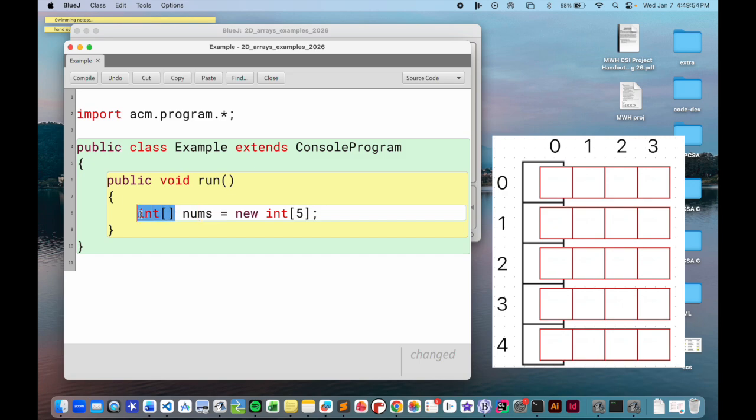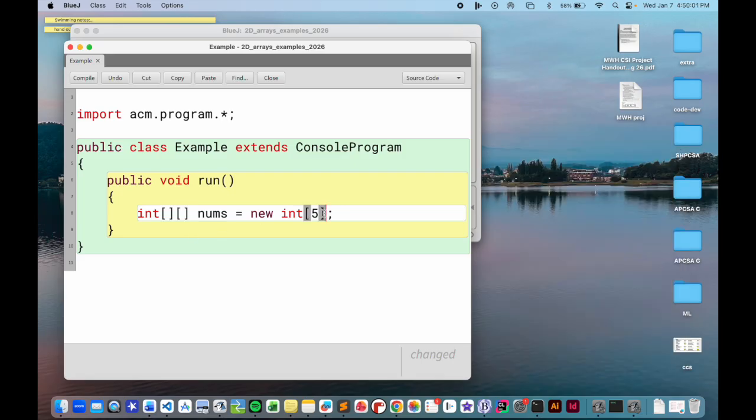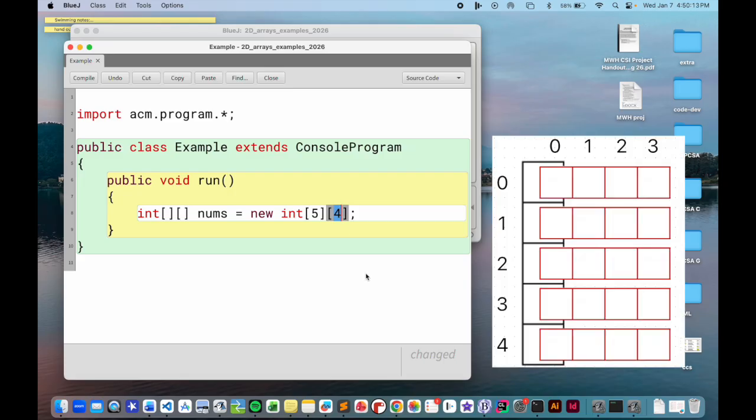So weirdly, this is the type that's in every box, and then the brackets tell me it's an array. And same thing here. I have to actually now give it 2 dimensions because I care about rows and columns. So this is a 2D array that's 5 rows and 4 columns, just like the one that we have in our drawing.